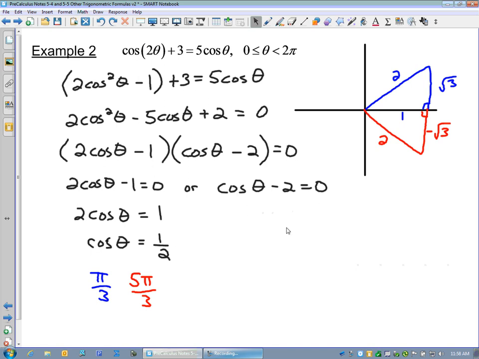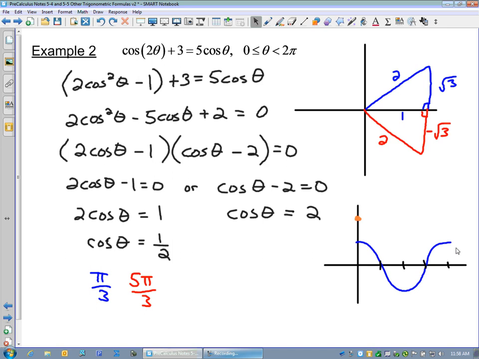Now for the other equation, of course we add 2 to both sides, so we have function of an argument equals a value. Cosine theta equals 2, so the question is, what is the angle whose cosine is 2? Well, if you think about the graph of cosine, it's always going to give you values between -1 and 1. It's never going to come up here and hit a value of 2. So therefore, this equation has no solution. So we can ignore that one and focus on these values.